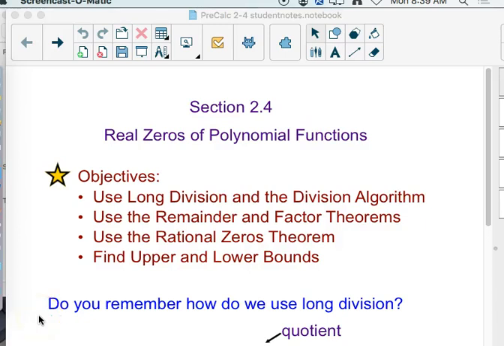A lot of this is review from Algebra 2, but review is one of those things where you kind of remember some of it, but there are some pieces that you have to go through. For instance, long division. Those of you that have done the assignment, or those of you that are thinking back to long division, would you agree with the statement, polynomial long division is not difficult, it's just a lot to keep track of? Yeah, that's it.